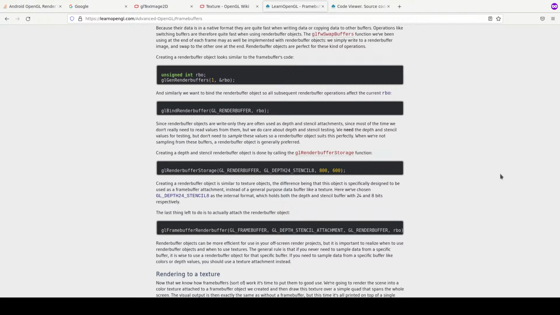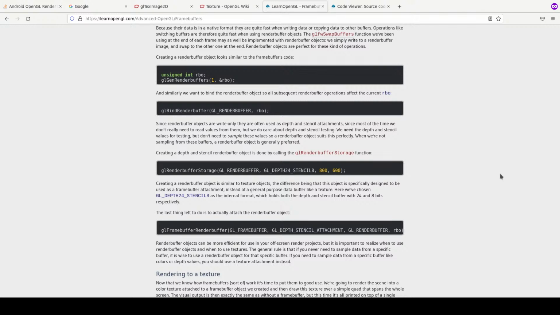Here we are not passing any memory because of course there is no pointer here, because there is no bitmap that we are loading, right? So that is why we just have to specify this, and then frame buffer render buffer, right?